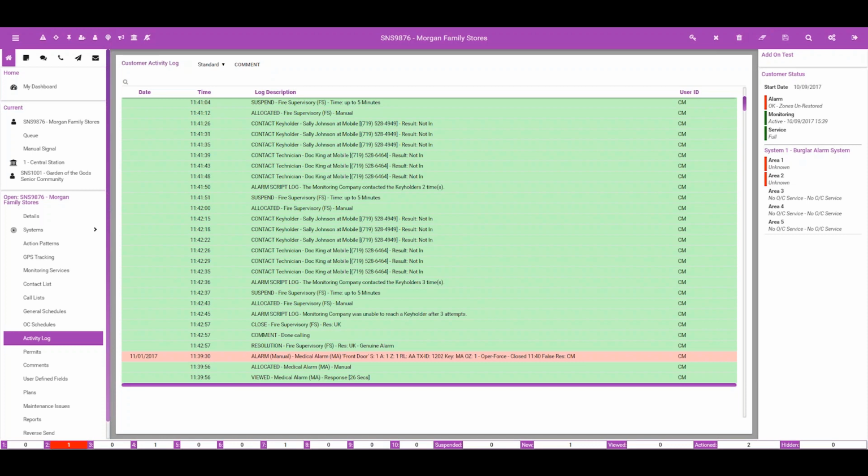So if a key holder answers the phone prior to the loop of the 3 calls, then it eliminates that loop. The idea is that if it fails to make contact, that's really what we're trying to do. If we've made a successful contact, then the loop is not necessary. That's really what we're aiming for here.